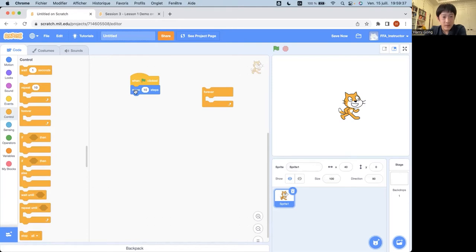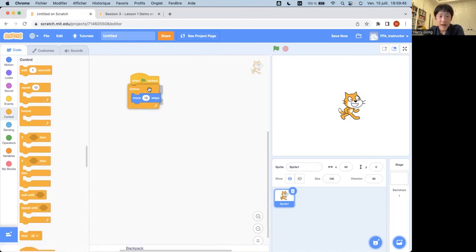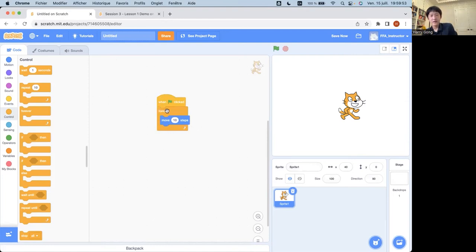We can put the move 10 steps block in here, sandwiched inside the forever loop, and snap the forever loop back onto the when green flag clicked block. And we have something like this, which tells the program that whenever the user clicks the green flag, the cat will repeat forever, move 10 steps. Not bad, good start.